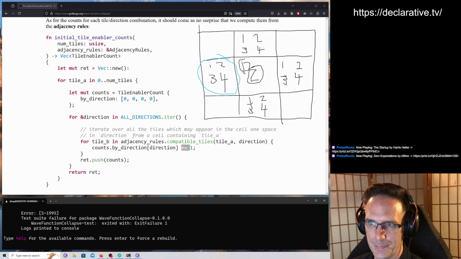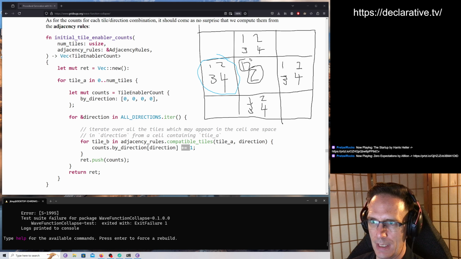So 3 can't be to the right of 1, 4 can't be to the right of 1, 1 can't be to the right of 1, and 2 can't be to the right of 1. We don't necessarily need to eliminate any of these because we still have another number to check. But that also means that we can't pick 1 as a value here. See what I mean?